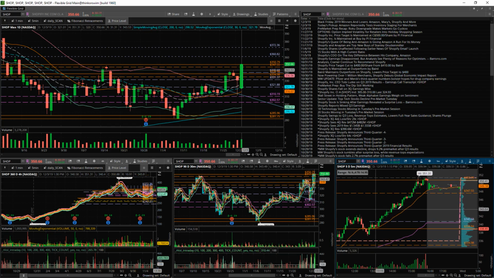You can put the stop under this consolidation now, and then you just let it run. You see the volume increase, and when volume increases like this and then you get a reversal candle like that with high volume into resistance, that would definitely be a nice profit taking point.